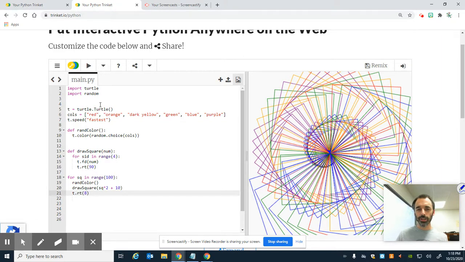You don't have to do functions for what we're about to do, but it helps. If you wanted to copy my draw square function, you're more than welcome to. If you wanted to copy the random color thing, that's cool too. Because again, I really am pushing the idea of repeated repetition here. And on video number 2, we're going to be doing more of the theory stuff with what a nested loop means, what happens with variable management, and how do you deal with memory. So just be careful because that one too, there's a lot of ways to get it wrong. Here, the only way to get things wrong traditionally is to not indent correctly or something like that.